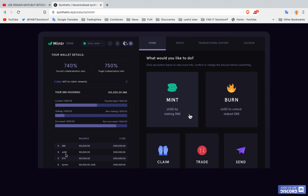the Synthetix. And with that, you can basically buy anything that is available on the Synthetix network, so you can trade. So if your trade is more successful, therefore your collateral will be higher, and if you want to burn or unlock your SNX, then you won't have any problems at any time.